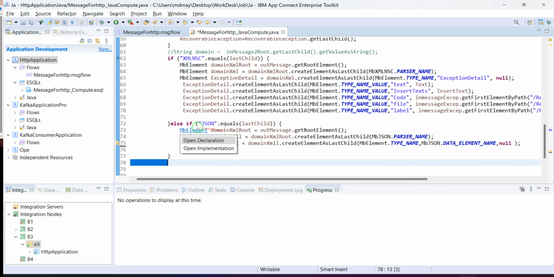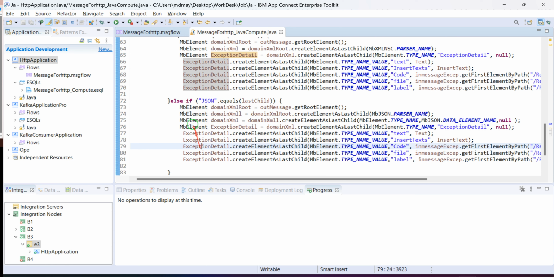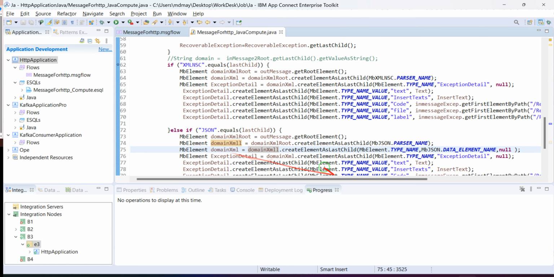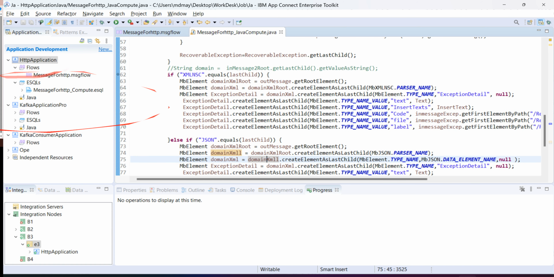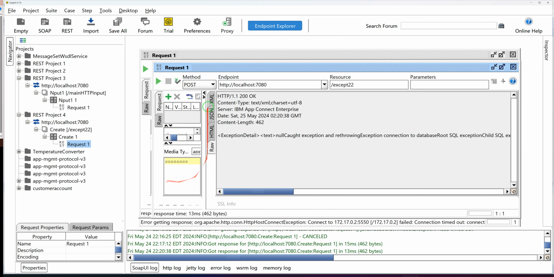So my point is the step is repeated right here and right here. I just created the same structure because I'm using a different name, that's why it creates the same structure and does the same thing. So let's check if it works fine or not. You just send it, okay.